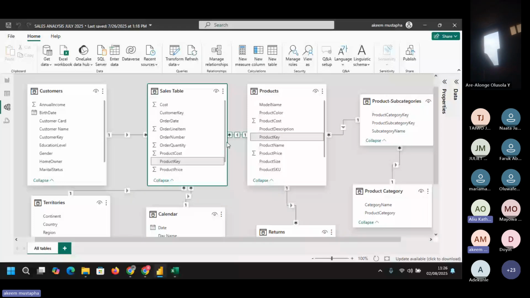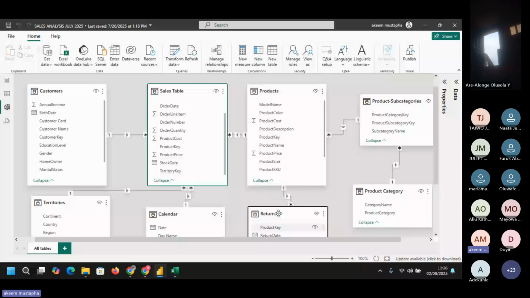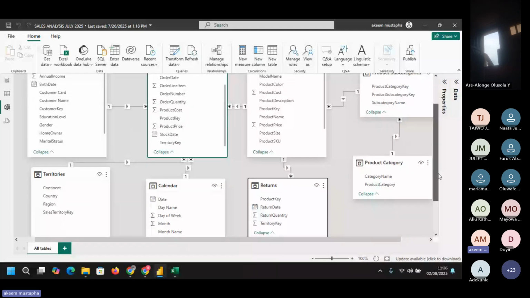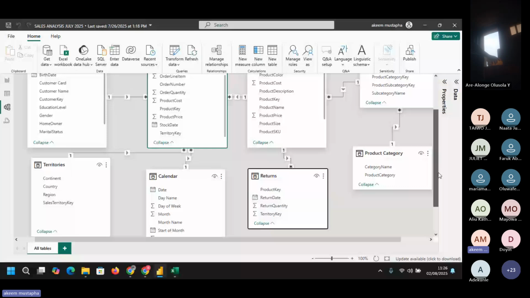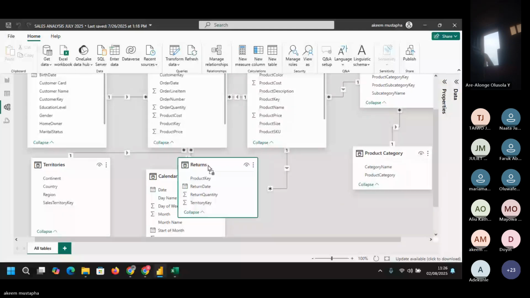There's no relation between these two, this and that. The only table that is not related is this one. This return table is also a fact table.